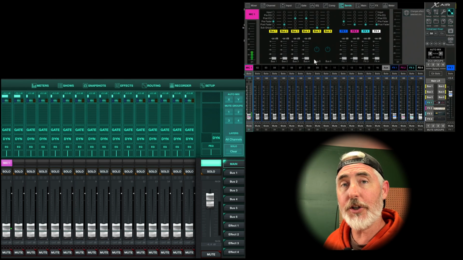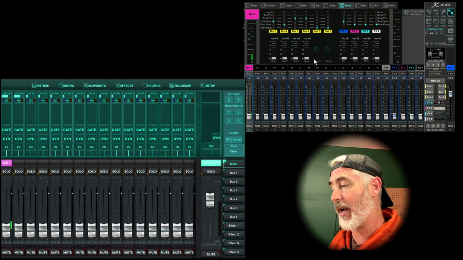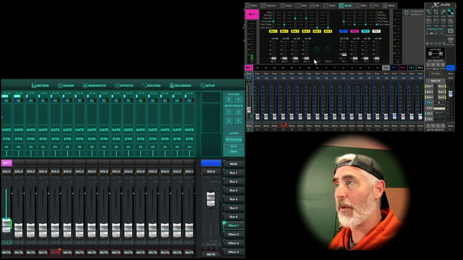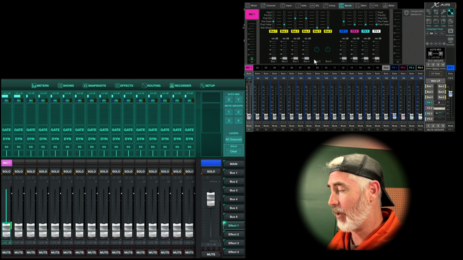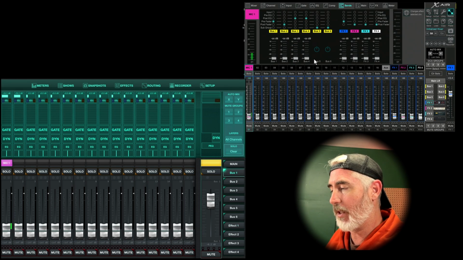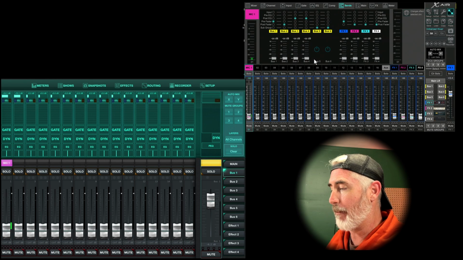Okay, on your iPad, the quick way to send signal to your effect unit is to choose the effect button that corresponds on the right-hand side. So for me, effect 1. Now my mix faders are all sends on fader, just like on the desktop software. So if I start raising microphone 1, you can see that I'm actually sending it to the effect unit. Same goes for sending it to your vocal mix on your monitor. Choosing the bus and then raising the main fader sends signal to that bus.